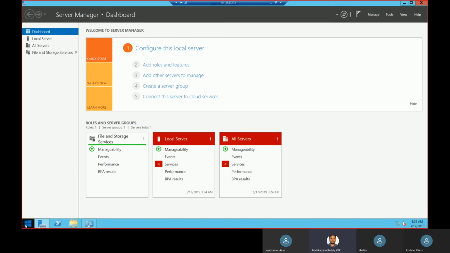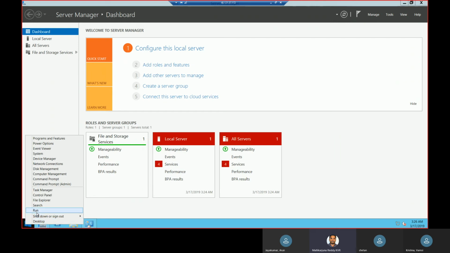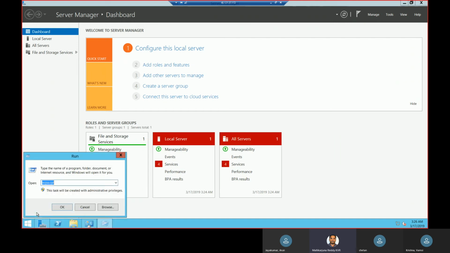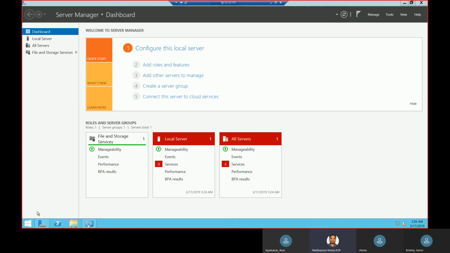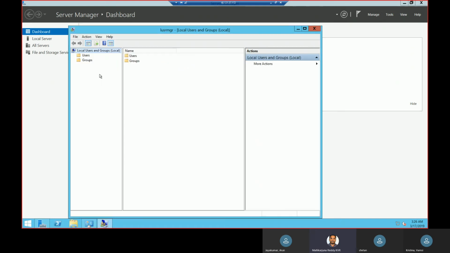Next time when I reboot and try to RDP, I cannot log in directly as lab account at lab.com, because even though that account is valid and this server is in the domain, this is a member server only. This has a server operating system, and this is not a domain controller.